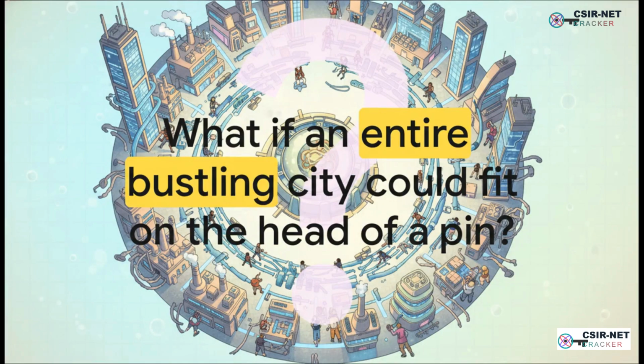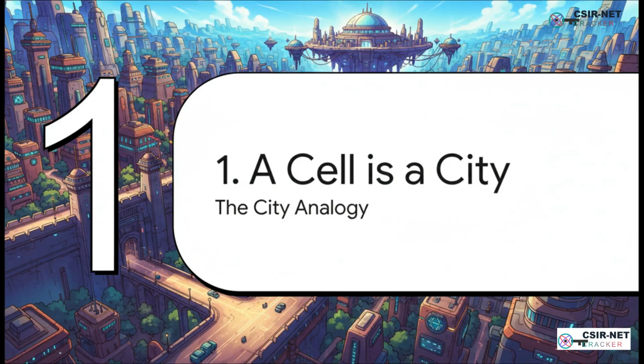Okay, let's really dive into this idea, because in so many ways, a biological cell is a microscopic metropolis. It's this perfectly designed city just brimming with activity, and it's got its own power plants, factories, transportation networks, and even a central government. So to really understand how this incredible city works, we're going to take a guided tour. We'll start from the very outside and work our way all the way into its central command center. Ready? Let's get started at the border.